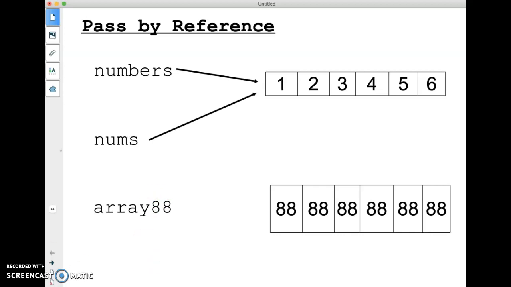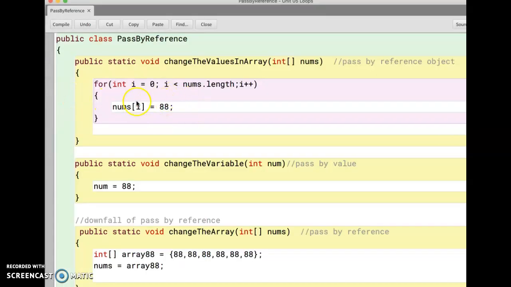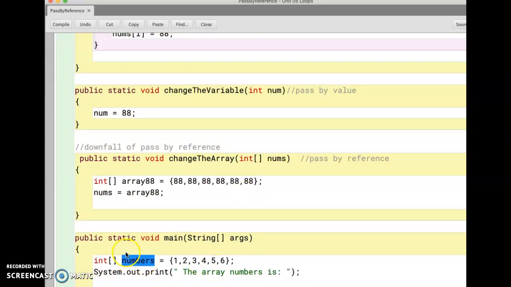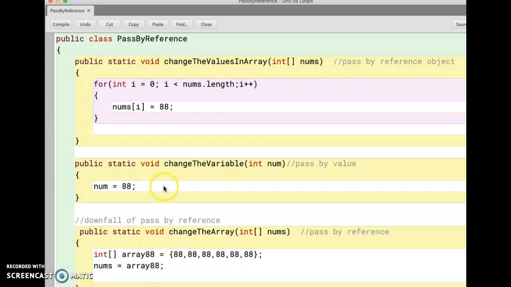So in this code, I am changing the values of nums. Even though nums is the parameter and not the original numbers, which was the name of the array in the main program, when I do change it, I'm going to change each one of the values because they're pointing at the same object.